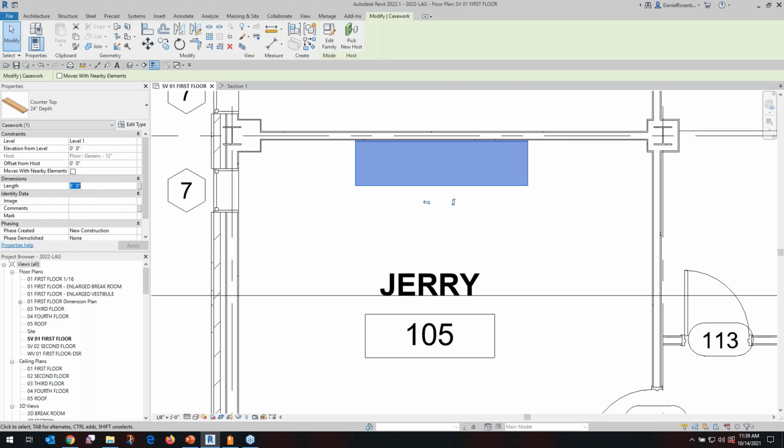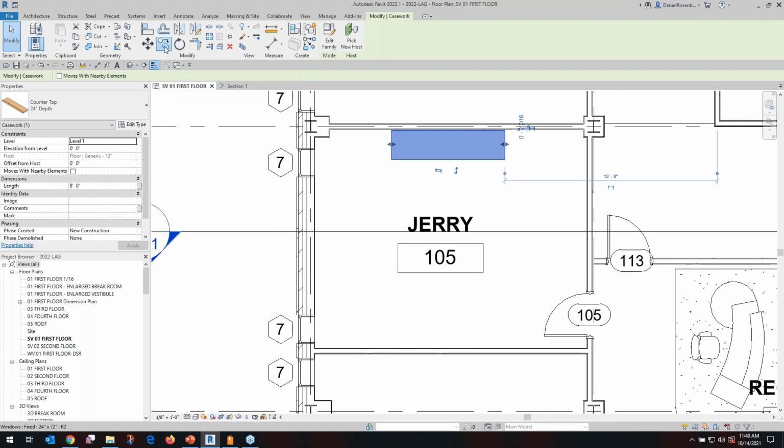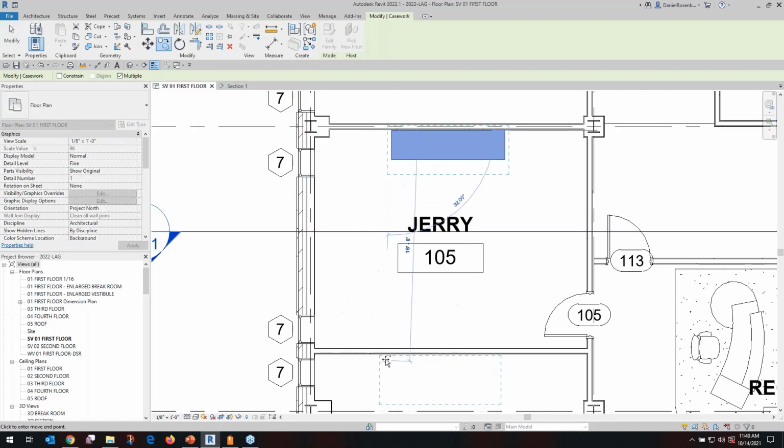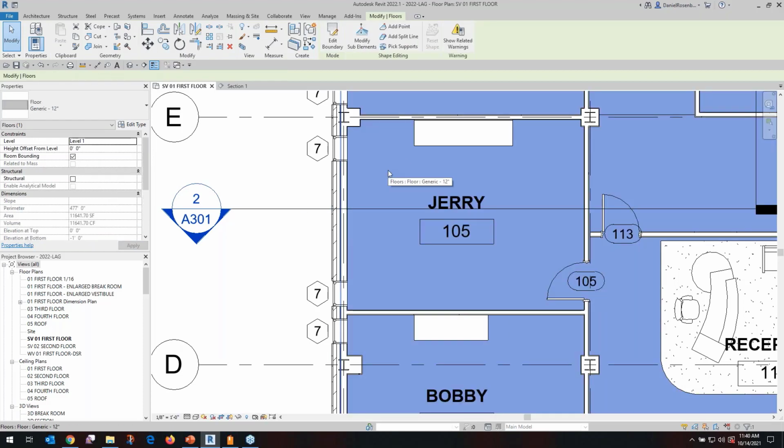If I click on this, you can see I have access to the length parameter. That tells me that this is an instance-based parameter. So if I were to create a copy and put one into one of the other offices here, maybe we've got one in Bobby's office, you have the flexibility of changing this one without affecting the other one.